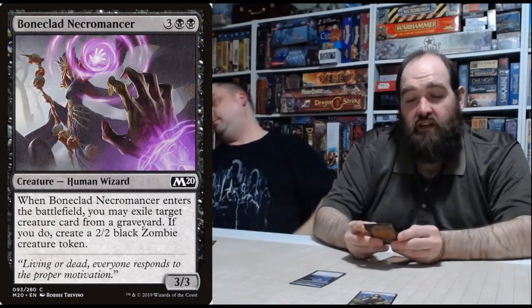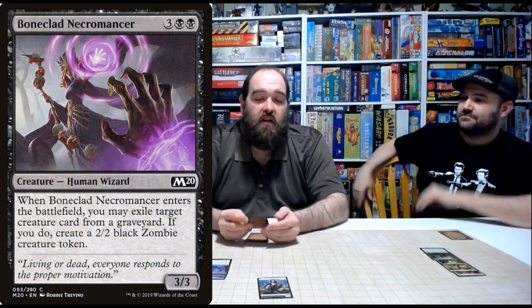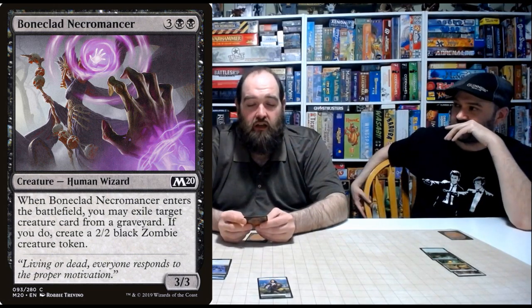Right, and I have Bone-Clad Necromancer. Ooh. It's a human wizard that brings a zombie with him when he comes into play. Living or dead, everyone responds to the proper motivation. So I think that this is going to be actually a necromancer that was trying to create undead, and now he's trying to make good on creating these greater undead.